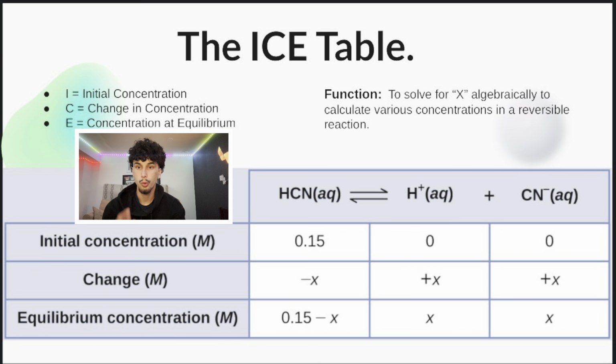Okay, moving over. One more simple thing before we move over to equilibrium calculations is we're going to need to know the ICE table. So ICE stands for initial, change, and equilibrium. And it's a very simple concept. We're going to set up a 3x4 chart, and on the left side column, we're just going to put initial, change, equilibrium, as you guys can see on screen.